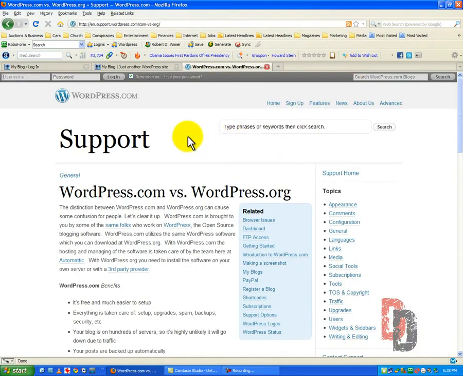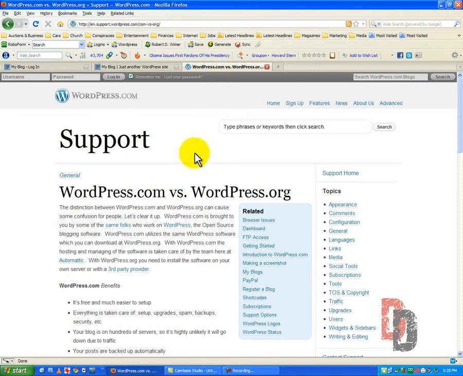For my preference and for what we are going to be going through, I prefer the WordPress.org version of WordPress. It just allows for more customization. Again, there are some back-end things that you have to do, such as backing up your own site, which is really easy. We'll get into that. And I look forward to showing you the extreme power of WordPress.